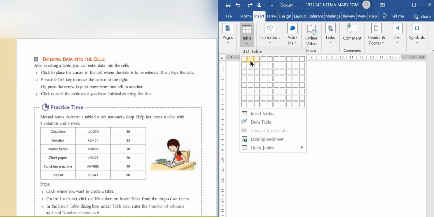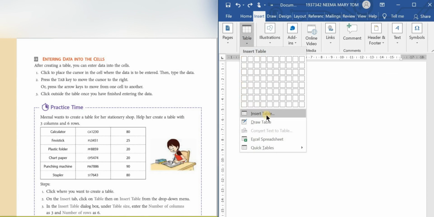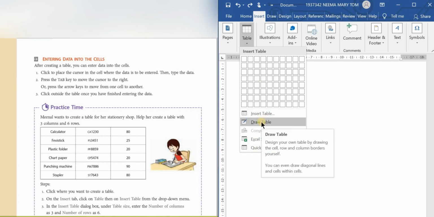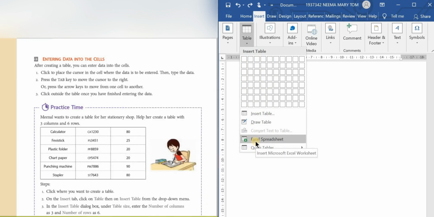Insert table using the grid method, this is the grid method, and insert table by giving the number of rows and columns, drawing table and Quick Tables, then inserting an Excel spreadsheet into the Word document.